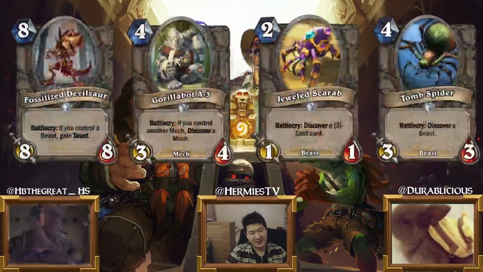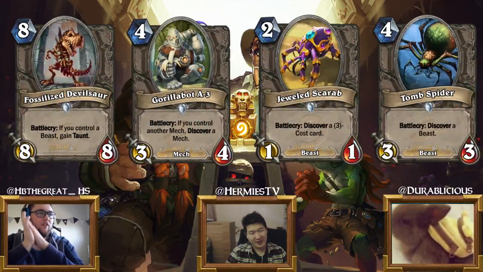Okay, so neutral commons. Let's move on to them. I've split these up onto a few pages, guys, because there's quite a few. So we'll start off with these 4. We've got the Fossilized Devilsaur, an 8/8 creature. Battlecry: if you control a beast, gain taunt.